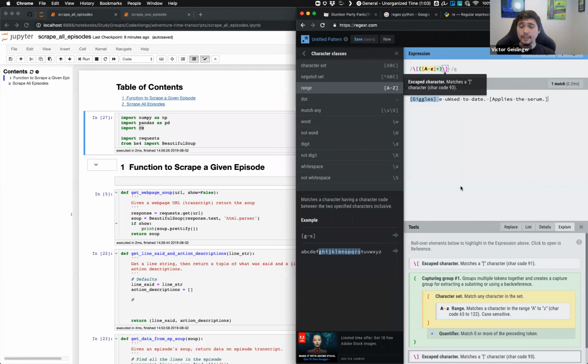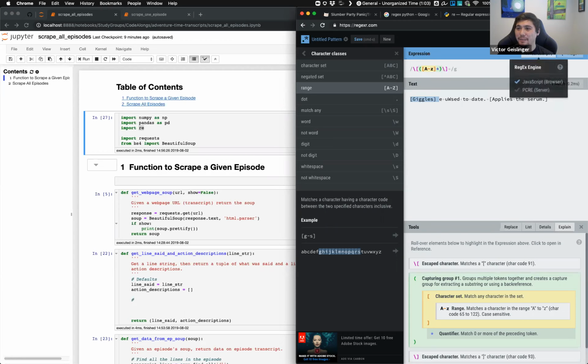Even text editors will have a way to specify regex where you can say, go ahead and find these matching patterns. And to be quite honest, regex, if you understand it, is very, very useful. If you're not as good at it, it looks like a bunch of characters going on right here. But you can see here JavaScript browser is just something this thing's using specifically. Does that make sense? So maybe this is something we can talk about next time.